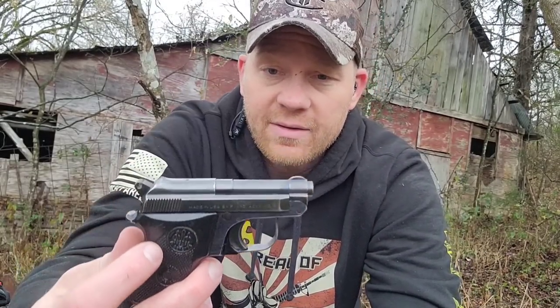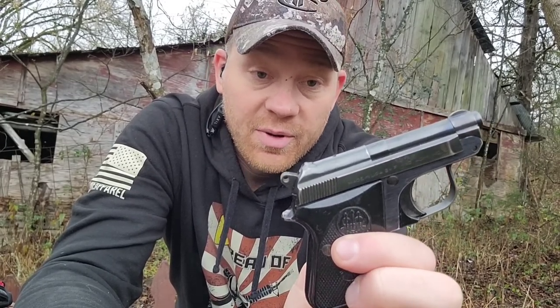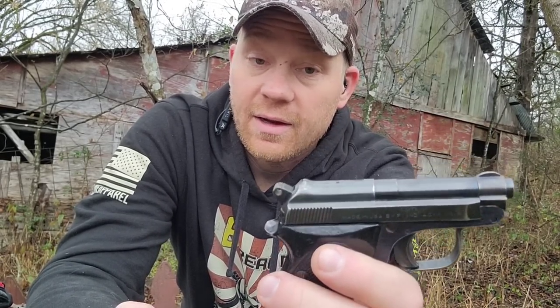That's what we're going to do today, guys. Out here at the range, on some steel, taking our time, and just showing that hey, you actually can hit stuff with this, and it actually does have some kick in it. Some people are on the other side — they don't love them, they hate them, and they say you're better off with a fork or a sharp stick. I disagree. These things are stout for what they are, and hey, I dig them.